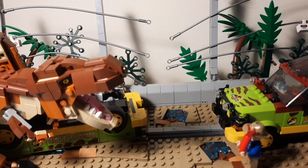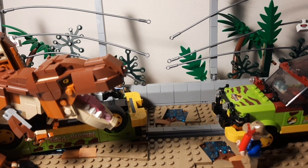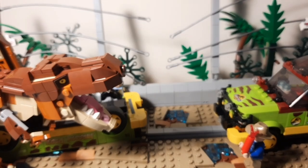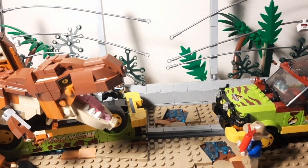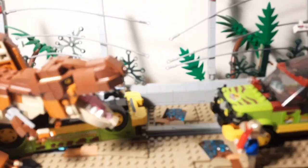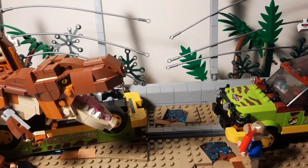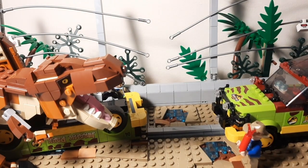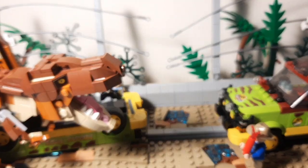But yeah, overall, I'm a very big fan of it. Just because it's also a Jurassic Park set, which is the second one this year. They're planning to release a whole line of Jurassic Park sets, so I'm excited for that. Probably gonna review them. Probably gonna rate this 10 out of 10. And if I do ever get those Jurassic Park sets, I'm gonna review them, rate them with this set, because it is a Jurassic Park set. There was an earlier Jurassic Park set, humongous gate and arches. Like, the T-Rex the size of, what, a lamp? I mean, that's crazy.